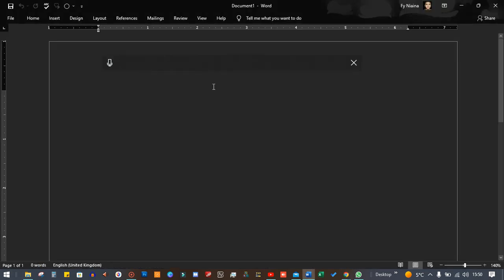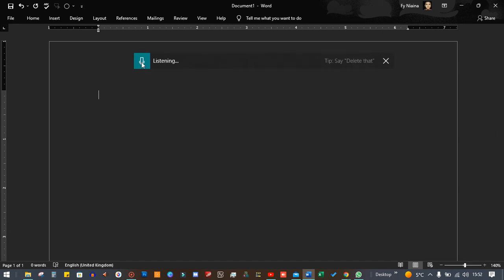So now we're in Microsoft Office and look at what you can do. Say for example you need to type an essay but you don't want to type it because you get a lot more done by speaking instead of typing. Well, here's your help. You can simply use this again, press Windows and H at the same time.